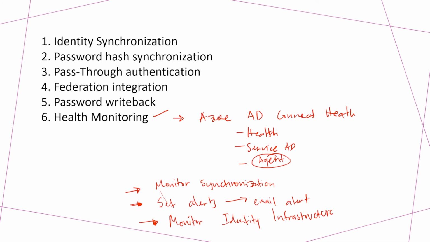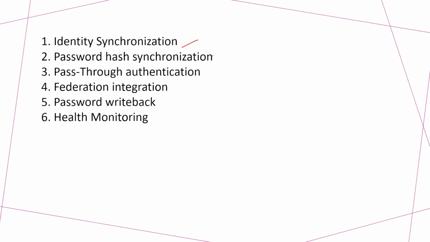Alright, so that's all. Those are the features that you could activate or get when using Azure AD Connect to implement hybrid identities. On our next session, we will be configuring these features in our Azure Lab, especially these three, because they're the most important ones. We'll be configuring password write-back, checking health monitoring, and if it gives us time, let's check on federation integration. So yeah, thank you for watching. See you on the next one.